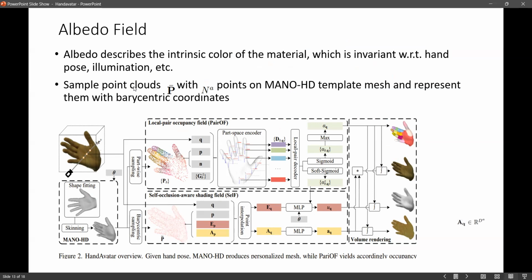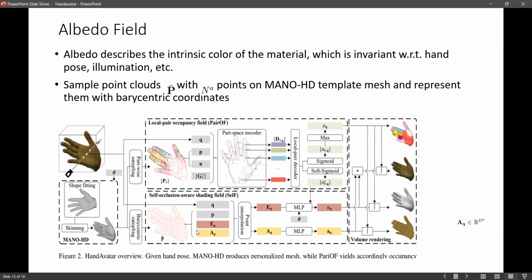Now let's look into how the albedo map is generated. First, again, some cloud points are sampled, and n different points are taken from this 3D point.